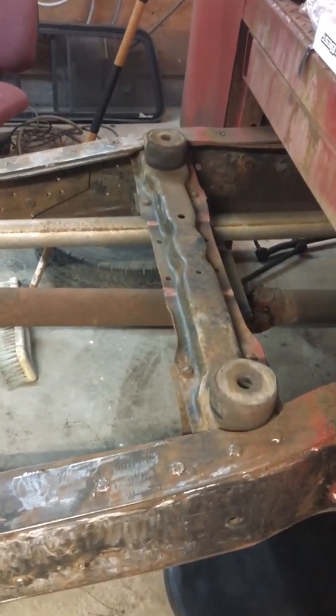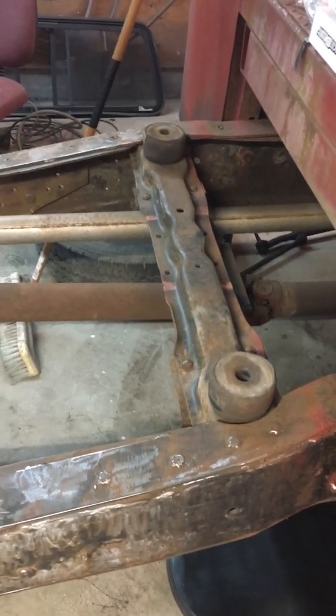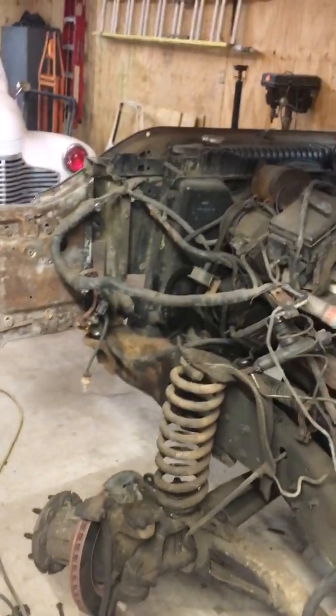And then in the back, we reused the 92 mounts. All we had to do was re-drill 2 holes. Everything lined up on the same cross member of the 74. So that part of the swap's been pretty easy. The tricky part's all been up front with modifying the core support.